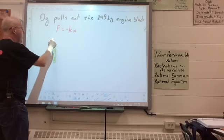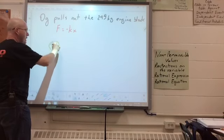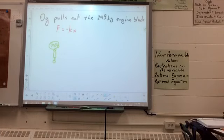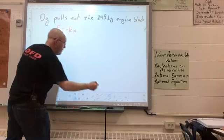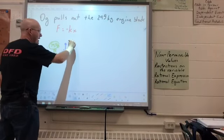Now, there we have a 295 kilogram motor resting on top of it. Now, to be simple, yes, there are 4 shocks. I'm just drawing one because I'm lazy. Okay? Now, how much force is that 295 kilogram engine block putting on that? That's mass. Force of gravity is going to be pulling that down.